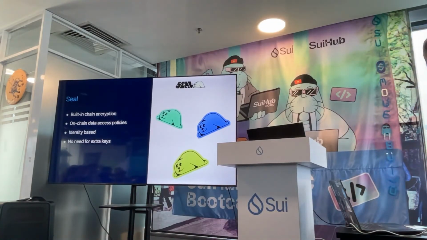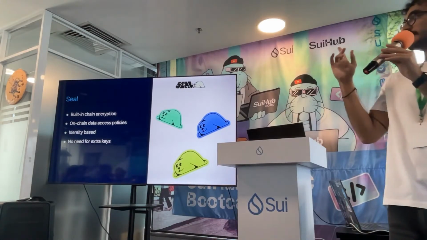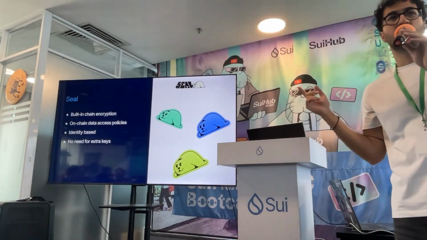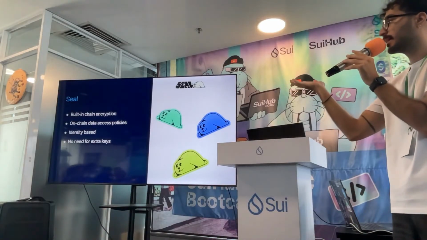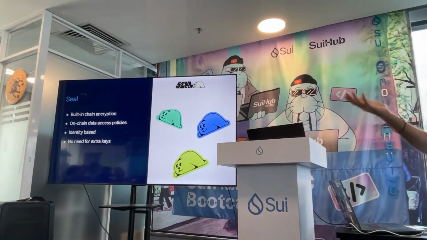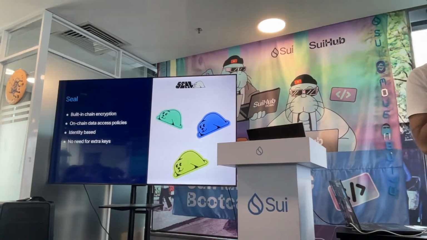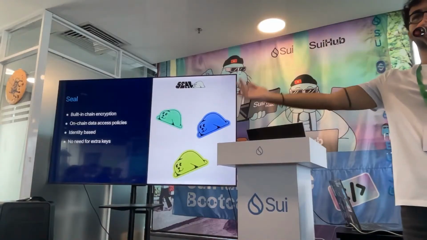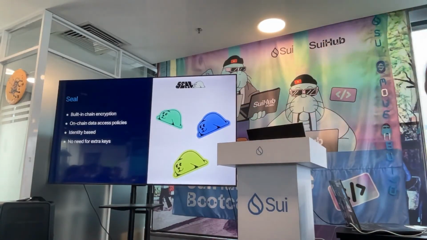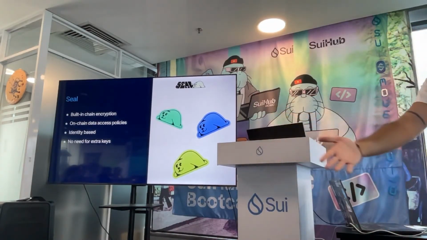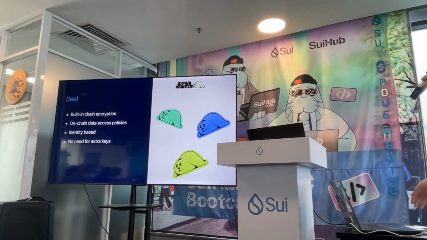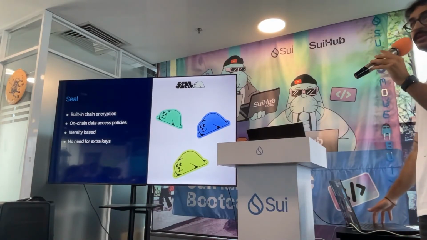That's not a good scenario for sensitive data or for personal data. Seal comes to solve this issue with built-in encryption, with access policies that are verified on-chain. That means, for example, that I can set an access policy so that only me and my brother will be able to decrypt these images or whatever asset I have stored on Sui and Walrus, right? So encryption on top of blockchain. This is what Seal gave us.